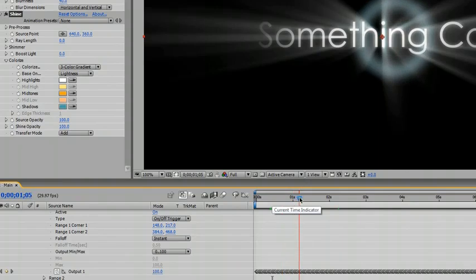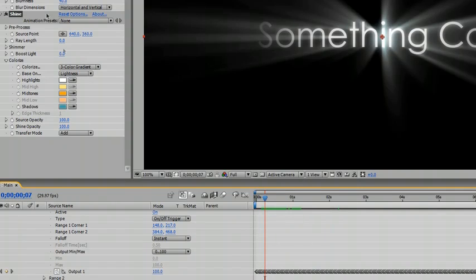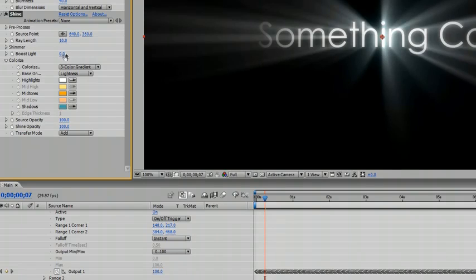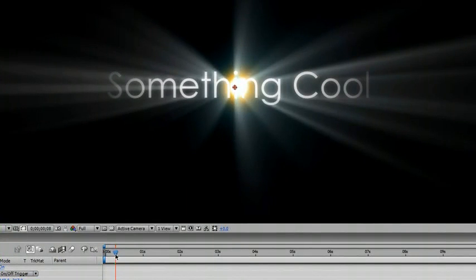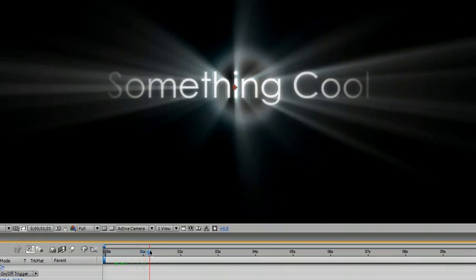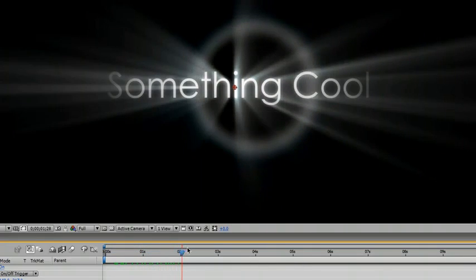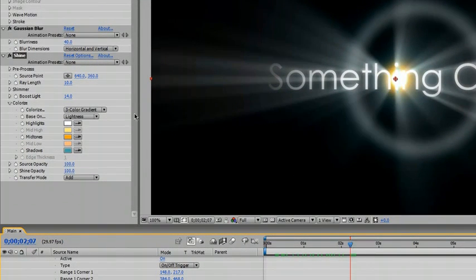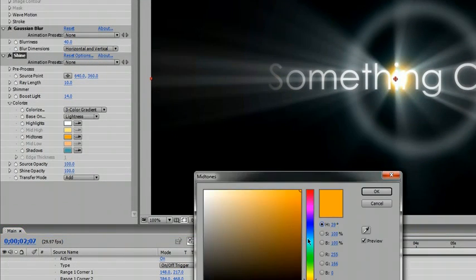Now, what I'm going to show you real quick is this happy accident I was talking about. Whenever it comes together, I had an idea. If we increase the ray length to something like 10, really high, making the rays stand out a lot more like we did with the text, and then set the boost light to something around 14, we get an awesome effect here. And basically, as those rings start to form and spread outwards, there's that kind of burst of energy from the center, which is really sublime. What we're going to do now is just adjust that color to be more like a sun. And I'm going to keep that same orange spectrum.